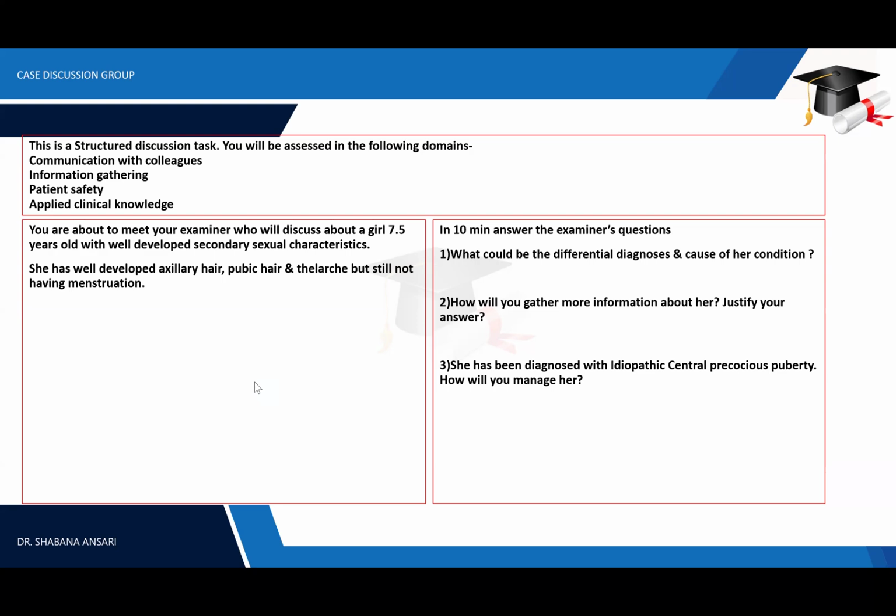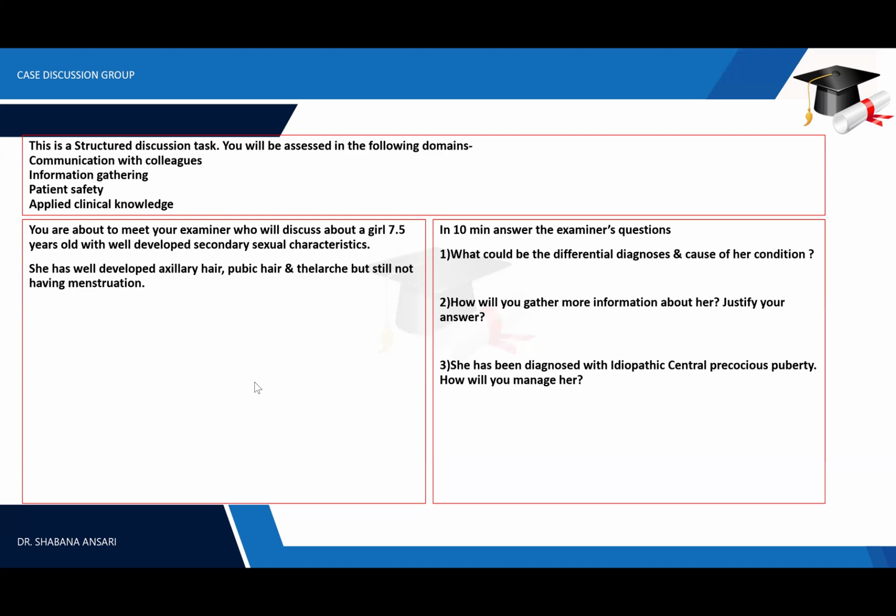And apart from that, family history is very important. I would like to know if her siblings also have similar complaints, or anybody else in the family has a similar complaint. And support is very important, that is whom does she stay with at home. And mental history is very important in this girl, whether it is impacting her quality of life, affecting her studies, or causing emotional changes or not.